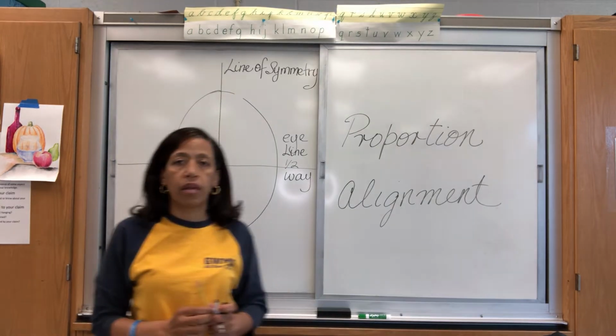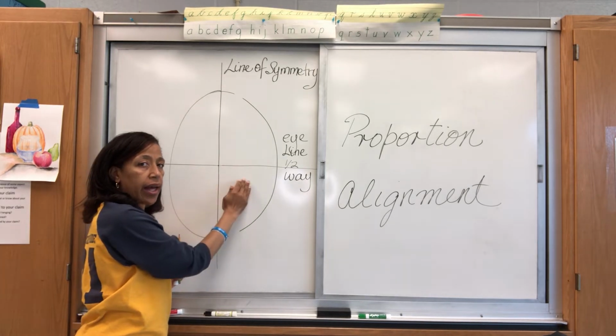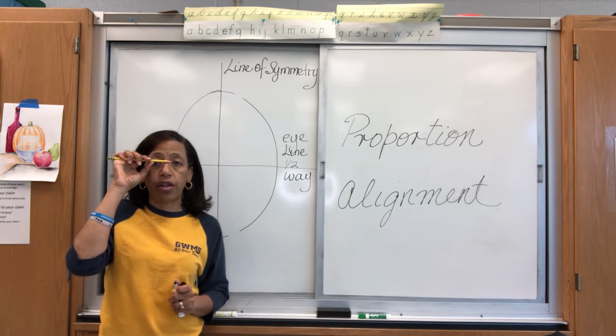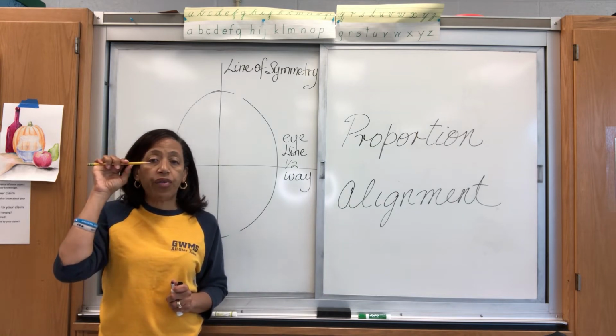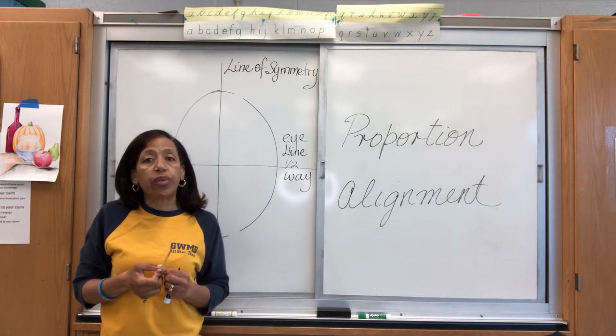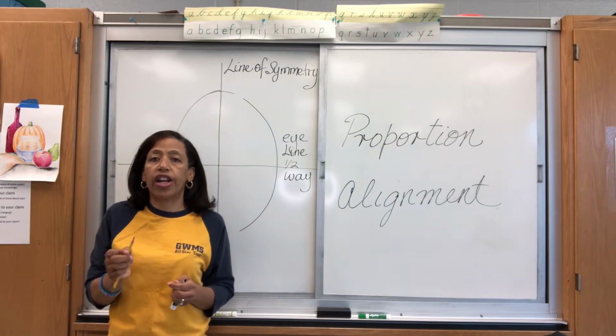accuracy. Now that we have our line of symmetry and our eye line, the space between two eyes is enough space for a third eye. So you have three equal spaces: the left eye, the space in between, and the right eye. You could also measure with a clear ruler. That would be a little bit more than an inch and a half.